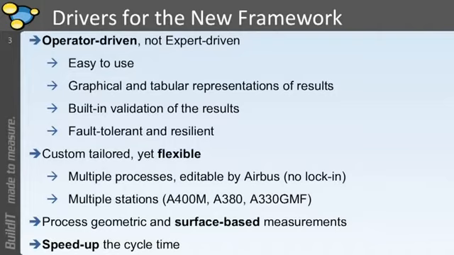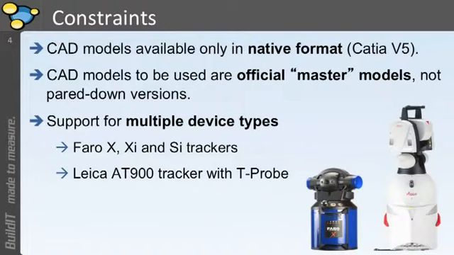The solution also had to be able to process both geometric and surface-based measurements, so measuring XYZ deviations, but also deviations according to various reference surfaces on the aircraft, which are not necessarily purely XYZ coordinates, but actually surfaces. So we had to do projection and evaluation to surfaces. Obviously, all of that had to be done in real time as well. And the end goal, I guess, from higher up, would be to speed up the cycle time or the inspection time so that they can produce these sections faster.